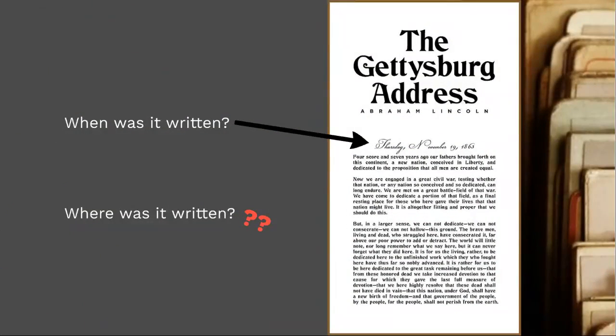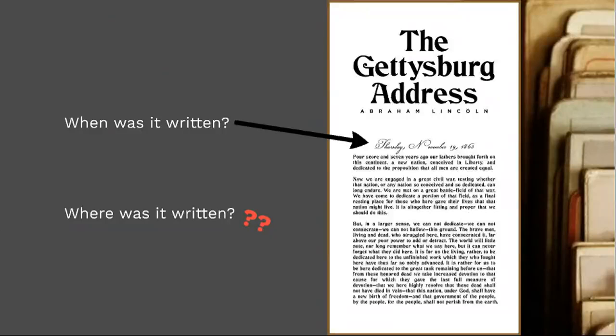Another important aspect of historical documents is the date in which it was written. In the example, we see a date on the document itself, which in this case would be the date of when the speech was delivered. While this is not exactly the date that it was written, it is still a time period with which you know you are working.